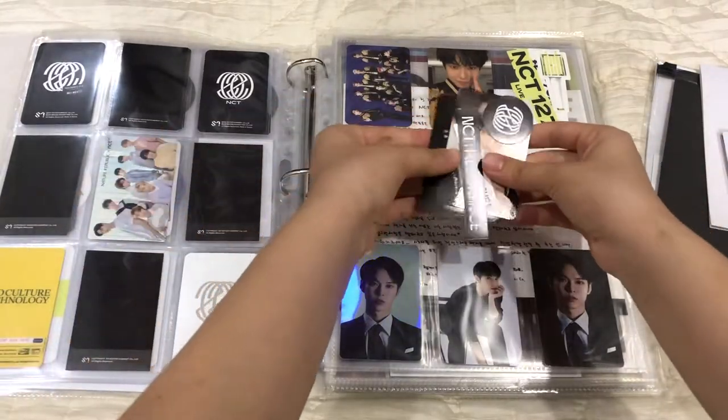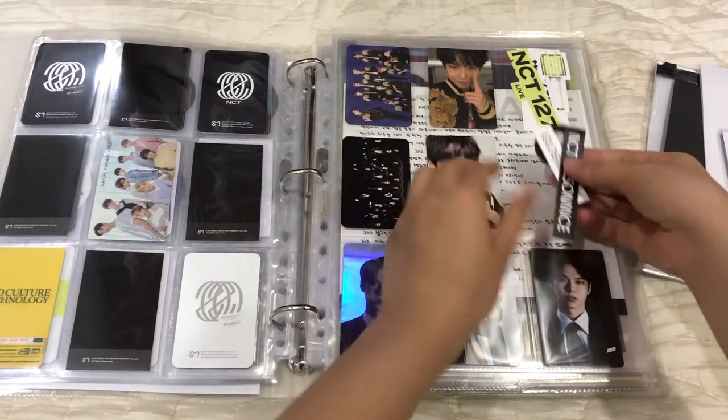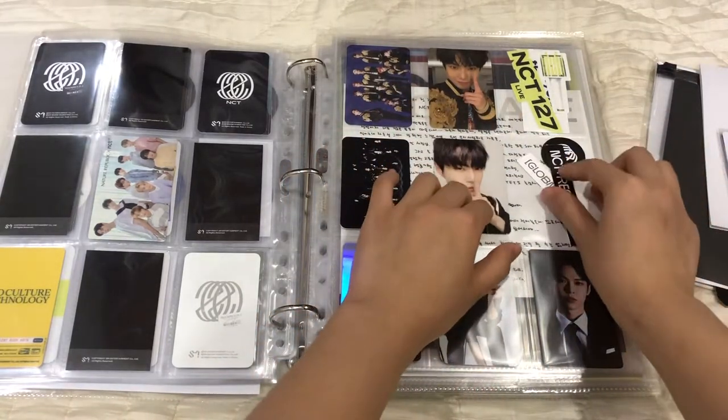Now, as the same layout as the 127 live, we'll have group, stickers, and the AR.